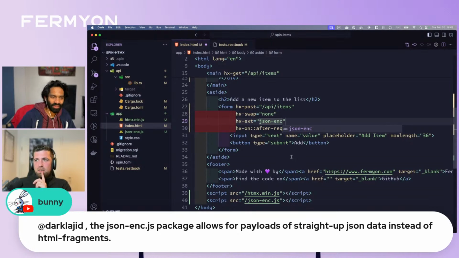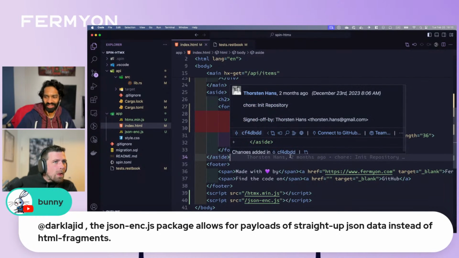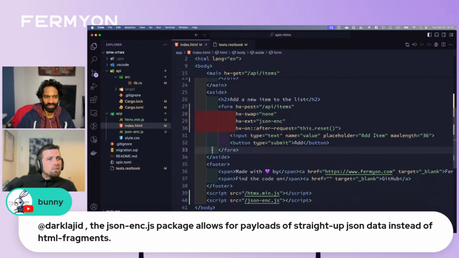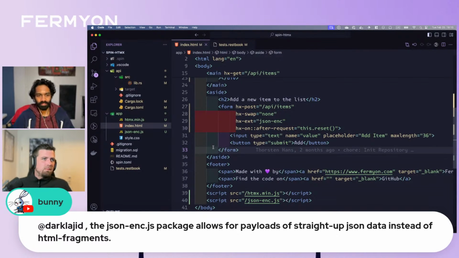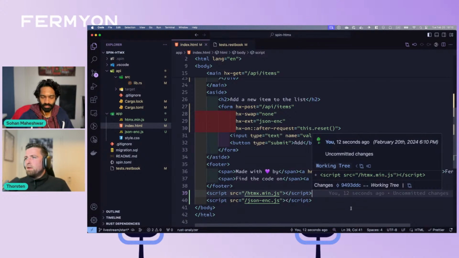Nice. I'm just highlighting this comment that Bunny had made on something similar some time ago on stream. Yeah, exactly. You can also, yeah, exactly. It puts it also in a proper sentence.